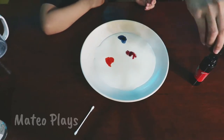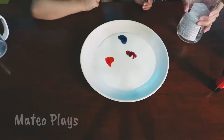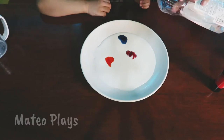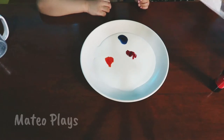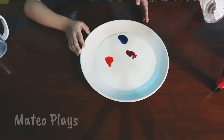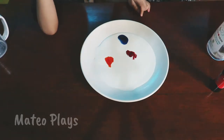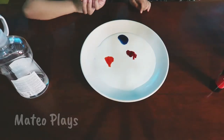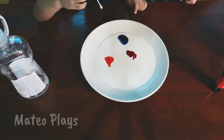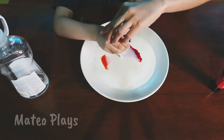Okay, now what do we do? This one. Slime mint. Q-tips, cotton buds. First, put a drop of dishwashing. Yeah, let's experiment. And now, why do you think this is a pancake already? Yeah, dip this side. It's like a pancake. Dip here in the middle. And see what happens. Just put it there. Wait for it.